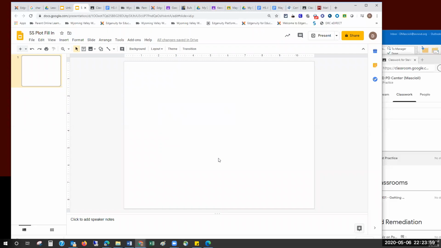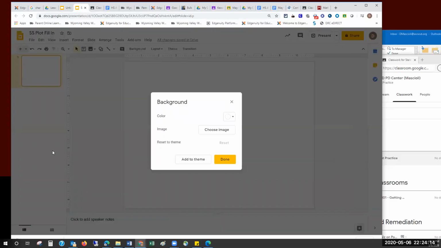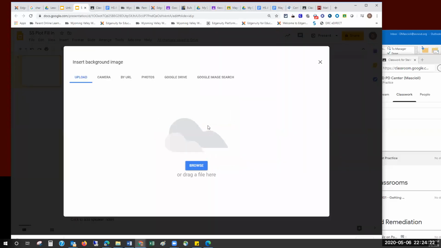So when I put this background on here for the students to write over and then need to print it later, it should print in a better format. If I go to the background now, you can do it here, or if you right-click on the slide, you can change the background here. You can change the color. We don't need to do that for this particular document. I'm going to just choose the image that we snipped.